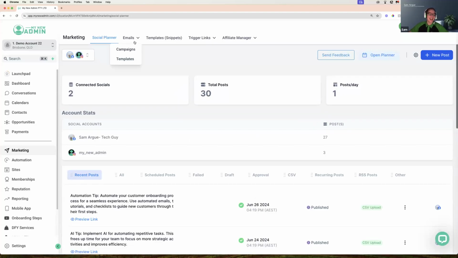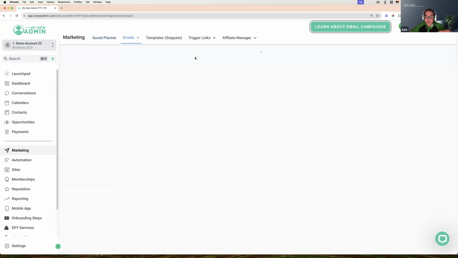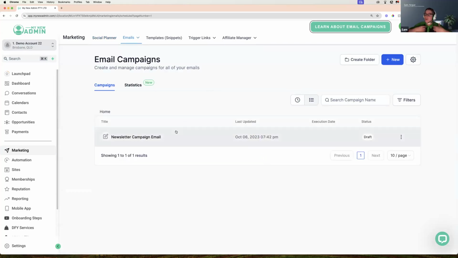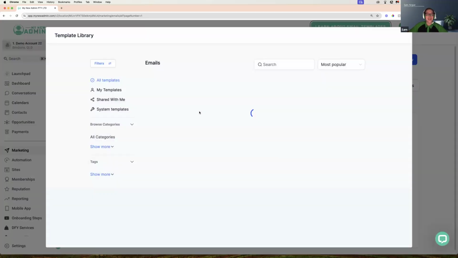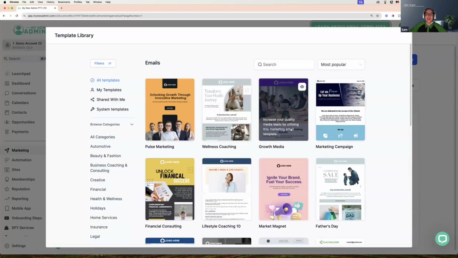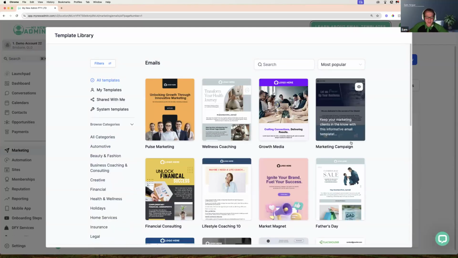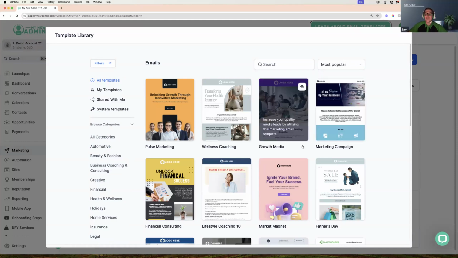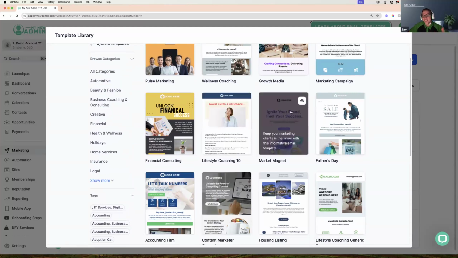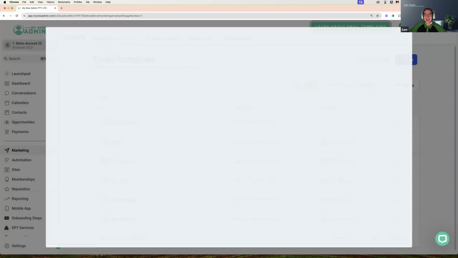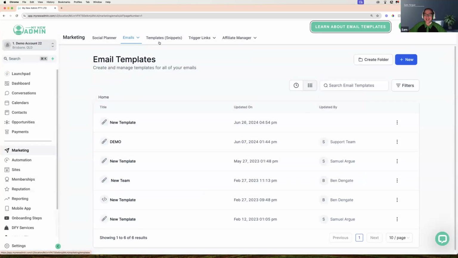So cool. All right. In our emails, we have our campaigns. So these are if you're wanting to run newsletters or different campaigns for specials or services. And our template builder, this is a great way to professionalize or make your emails fancy. We have a variety of different templates that you can select from. They're all drag and drop. So it almost makes your emails look like a website. So professional, so fancy. Once again, no need to code though. Select your template, drag and drop, customize it with your logo, your details, your names, and send away. We've even got the options there to see who opened, who clicked, who sent it out.